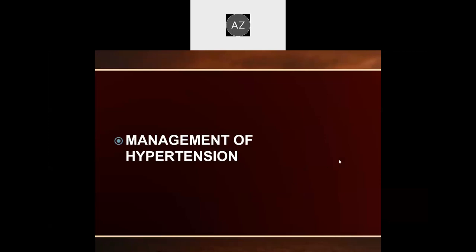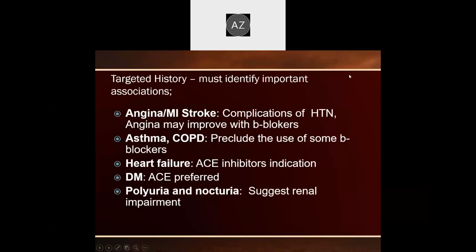So here we had looked at the hypertension definition, complications, and all that. Today we're going to look at the management of hypertension. How do we manage it? How do we lower hypertension? Now, we have different approaches to management of hypertension, and for us to do it better, you need to have a targeted history, identify the most important associations.